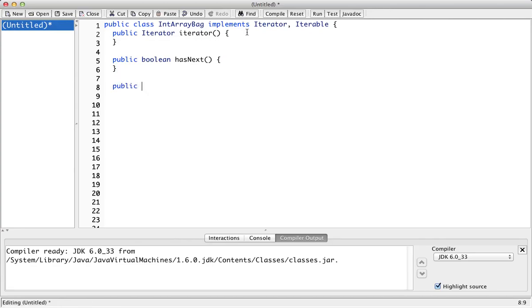We need a method called next; this is an int array bag, so it should probably return an int. And the last one is remove, which returns void.